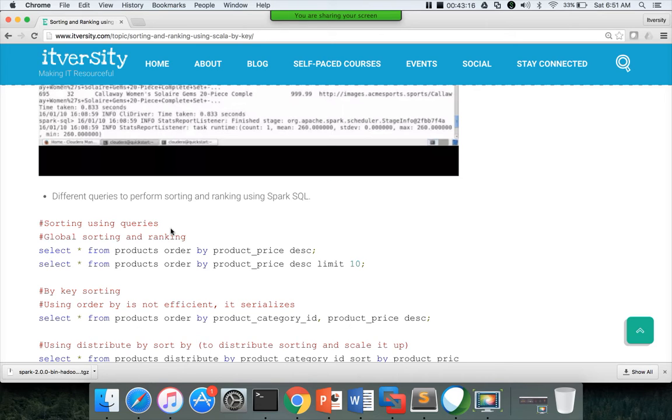The next one is CCA, which I have explained earlier, and the latest one is HDP CD. It's a subjective exam, not objective. I think they might give 7 to 10 questions and you have to get 70% correct. On top of the core API, they also cover data frames. They do not cover streaming, MLlib, etc. They only cover core APIs and data frames. So that's the pattern of HDP CD Spark.